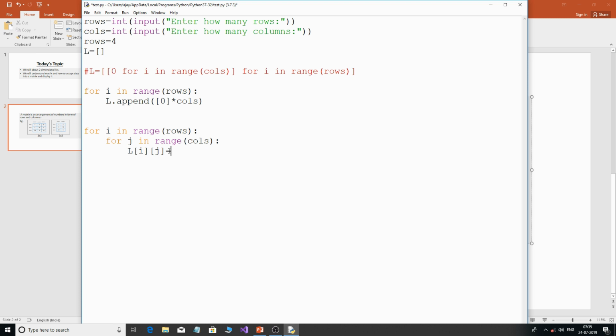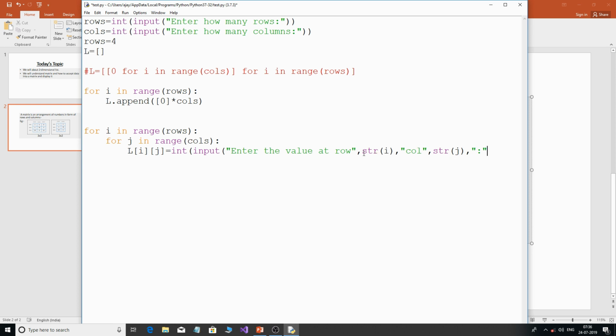And I will say equal to, I will use the input function, and I say enter the value at row, and then str of i, converting that into a string, and then I say col, and again str of j, and then a colon, and then I will close this.